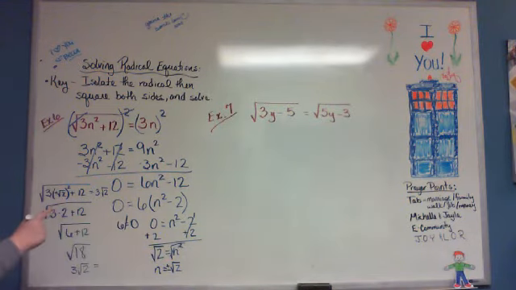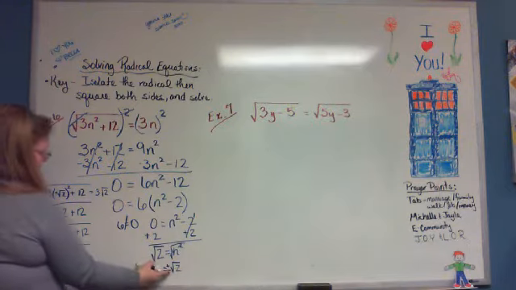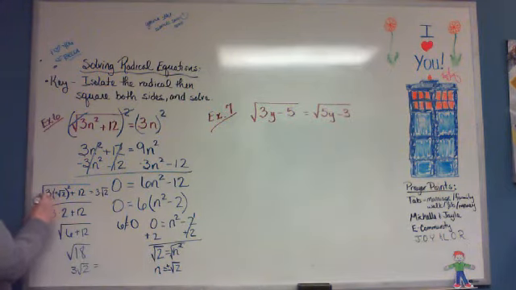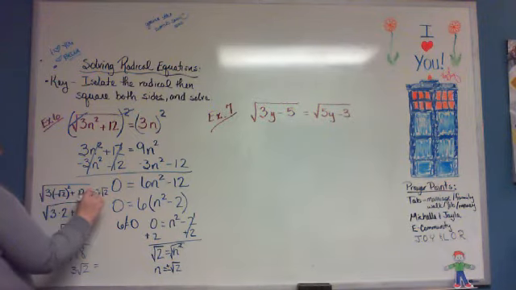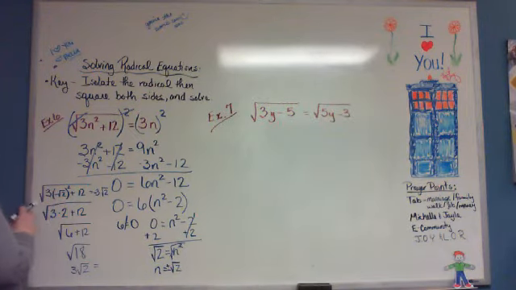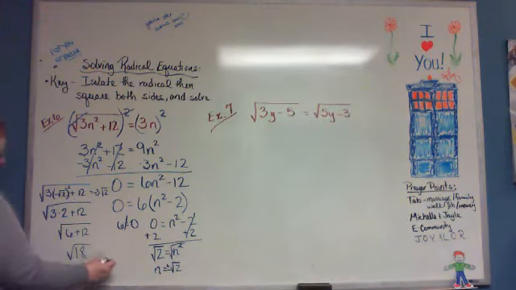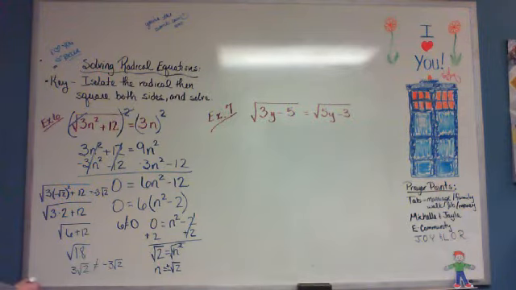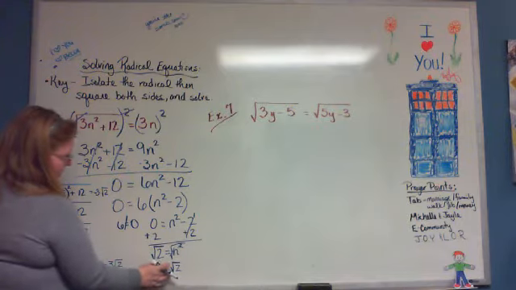But we got to go back and check the negative, because there are 2 of them. So when I go back and I check the negative, that makes that a negative, and that makes that a negative. So it will be a negative 3. Now, a negative squared is still a positive, still gives me the 6, still gives me the 18, still gives me this. Does not give me a negative 3 square roots of 2. So it can't be the negative one, it's only the positive one that's my answer.